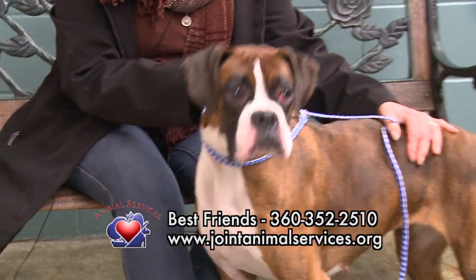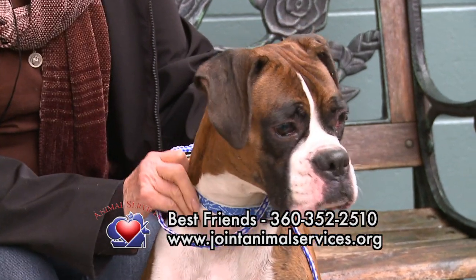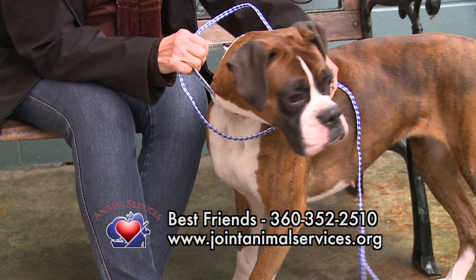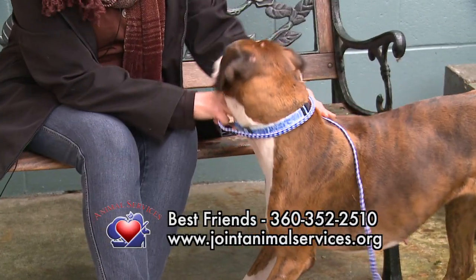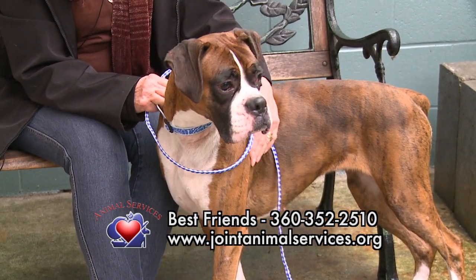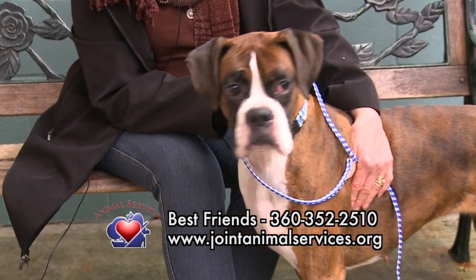She is a high energy dog, but she is also a very forgiving dog. And I think with training and some consistency and given the right kind of environment, she would be a terrific pet. She is a nice girl. Yes, she is. She came to us and then became ill from a surgery that she had had before she came to us. And so we've spent some time getting her well. And I really think any family. I was raised by a boxer named Colonel Sandcrab, and so I do have an affinity for these guys. But goodness. This would be a terrific find for somebody who really wants a boxer.